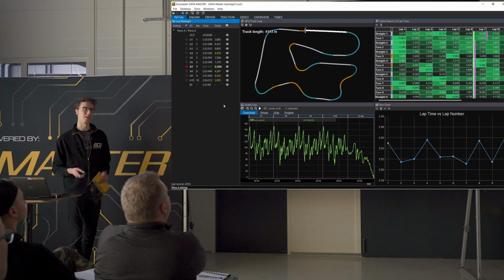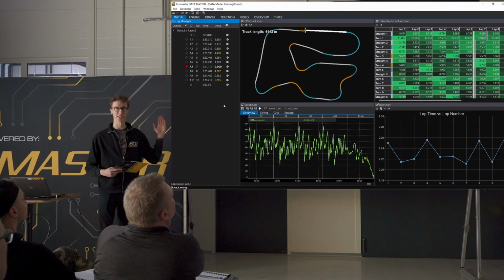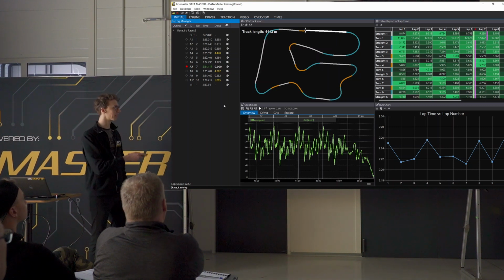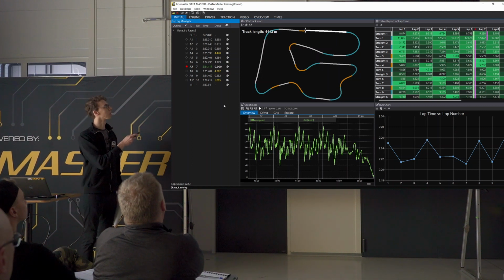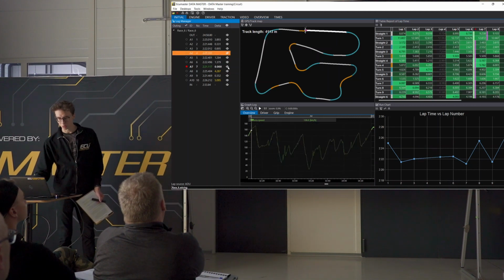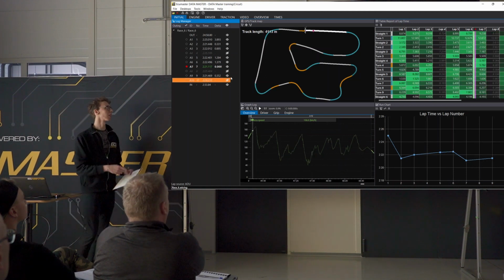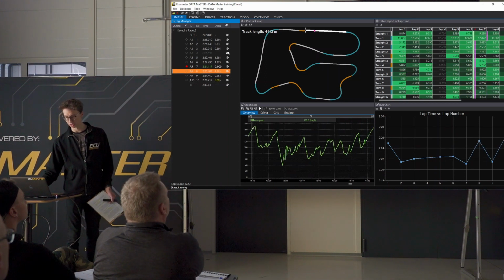This is the log manager. As the name suggests, it manages the logs. If we have multiple logs loaded, we will see all of them here. We can see what the lap times were, what the delta to the best lap is, and we can exclude, for example, those 3 slow laps. This is the log from the race, so maybe something unexpected happened. We can exclude these 3 logs from the general statistics, or we can keep them depending on the situation.